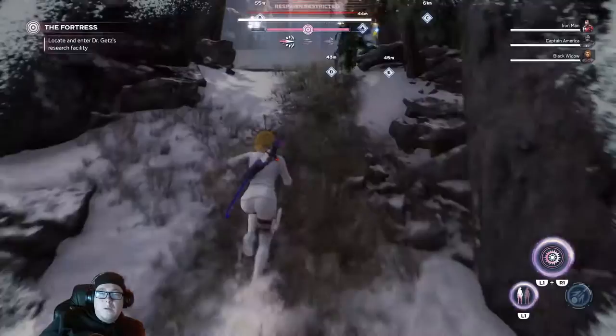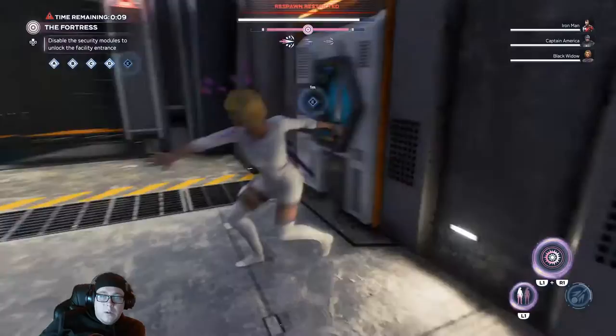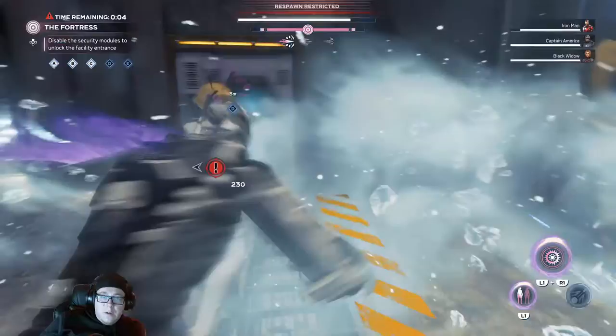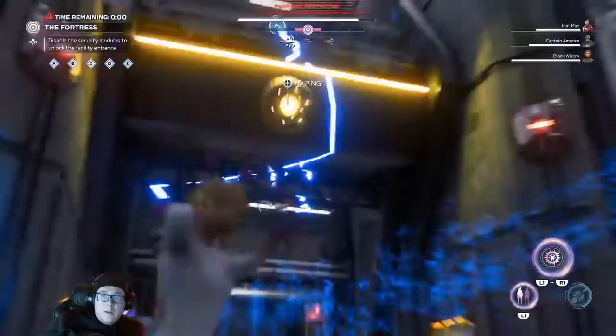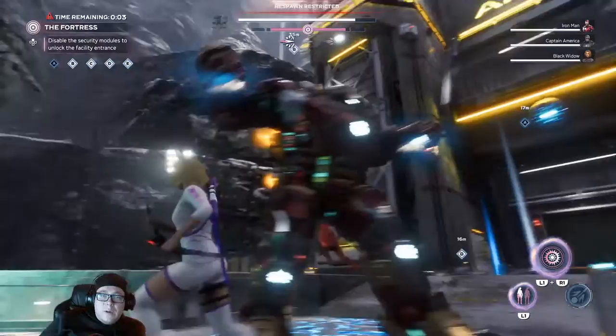Okay, looks like we got some crazy stuff here. What do we have to do here? Oh, I've got to hit these. Okay. I didn't hit it enough. Maybe I did. Where's the other ones? Okay, so I've got that. Oh, there's another one way up there. That's pretty sweet.